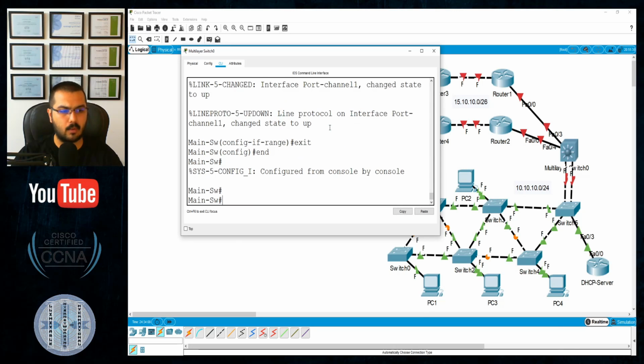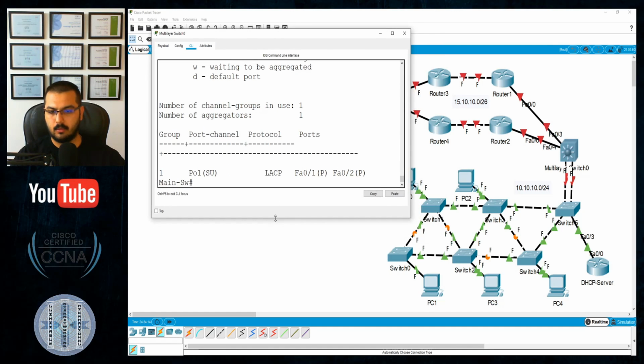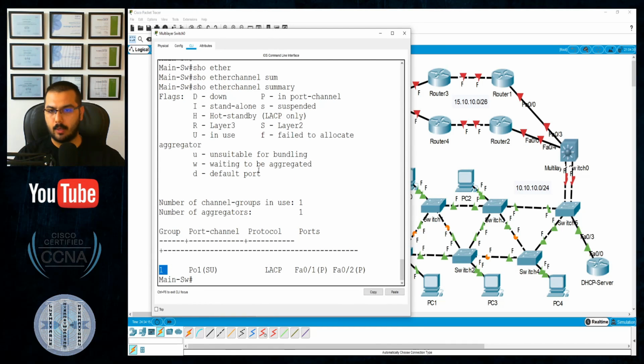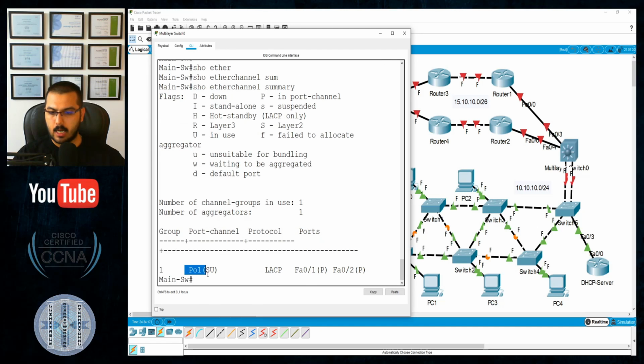And I don't think that I will need any other thing to be configured from this way, because this device will remain a layer 2 device, so nothing is needed. Let's issue show etherchannel summary and see. Good, very good. What I have is group number 1, which has the name of Po1. It has the flag S, capital S refers to layer 2, and U, which is in use right now, it's using LACP. FastEthernet 0/1 has a flag of capital P, which is included in the port channel, as well as FastEthernet 0/2. That's very good.